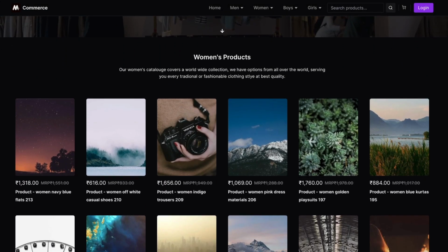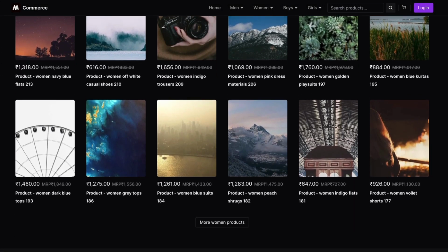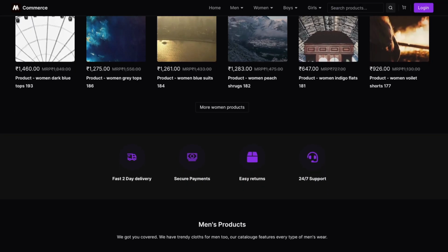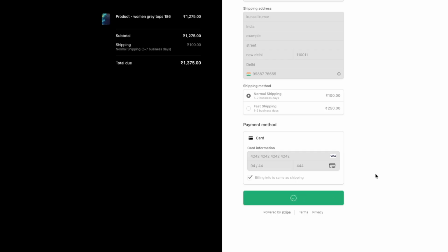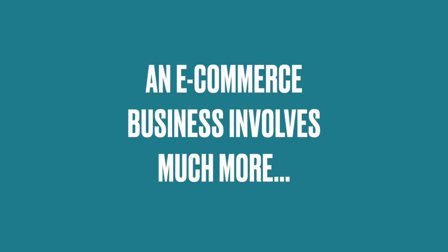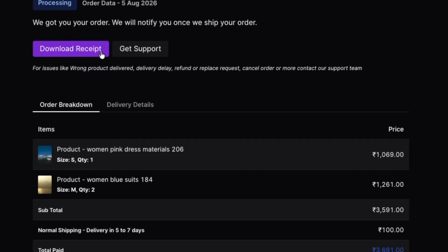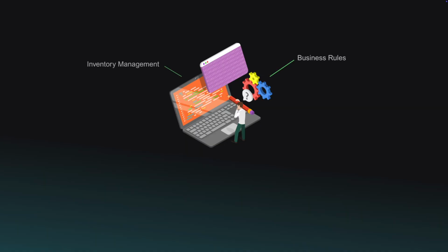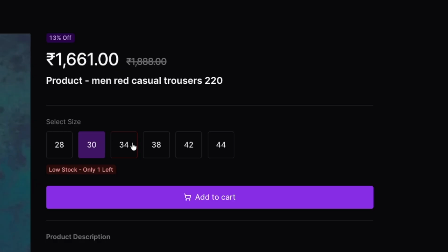When most developers think about an e-commerce project, we usually imagine our storefront, an admin panel, a payment gateway. And while those are important, running an online business involves much more than just processing a successful payment. There are business rules, inventory management, overselling, payment disputes, testing, documentation, and many other production scenarios that are easy to overlook. That's exactly what this project is about.